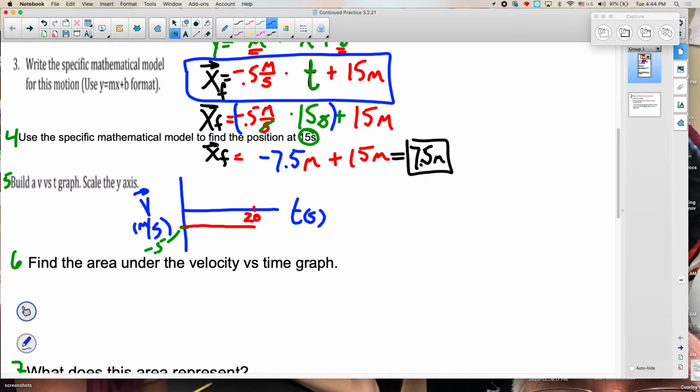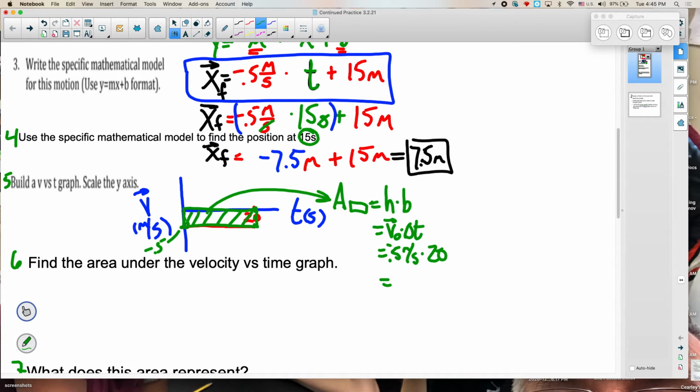So basically they're saying between the time axis and the line we've drawn, so the area under this would be this shape, which is a rectangle. Well, the area of any rectangle is height times base. In this case, the height of our rectangle is the initial velocity. The base is our change in time. Our initial velocity was negative 0.5 meters per second, I forgot my negative sign there, times 20 seconds. Negative 0.5, or 1/2 of 20, is 10. So that's negative 10 meters, which is the displacement.